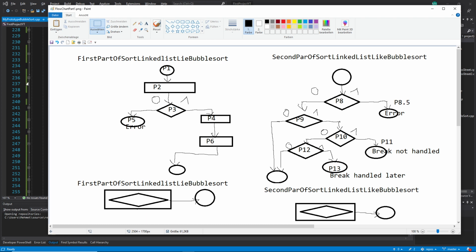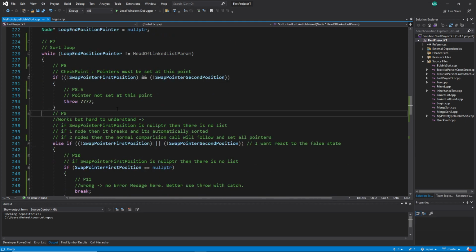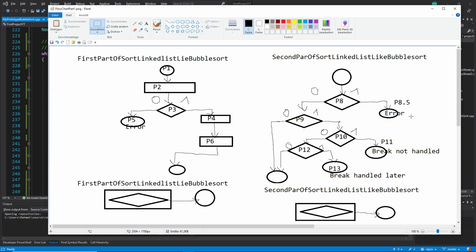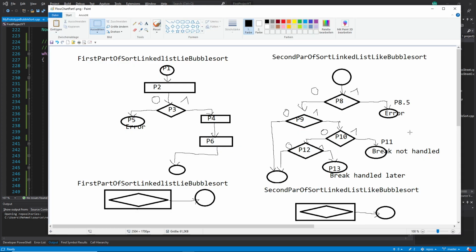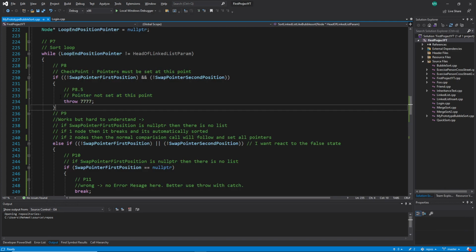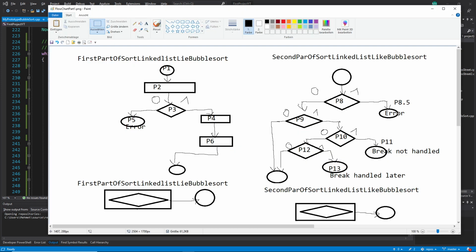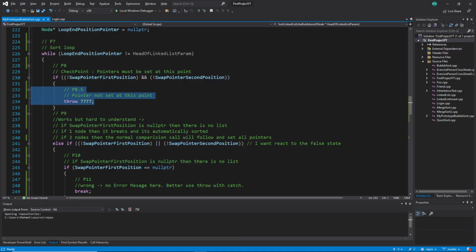So it says here, let's see, I want to examine, for example, this P5. No, it says here P85. Position is an error. Okay, that makes sense. And again, when we read a flowchart, we read the comments. Very important, because this is the keyword. We know this is okay, but the comments are very important. It says here pointer not set at this point. Now this keyword makes sense. Okay, it gives an error because the pointer is not set. It must be set, at least in my definition.